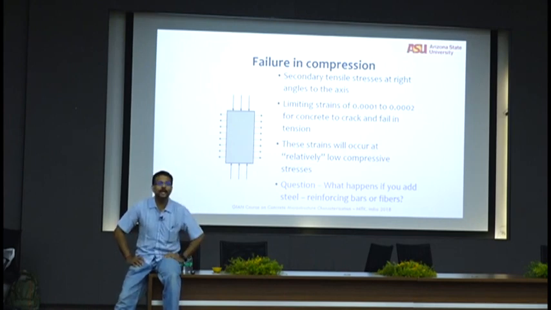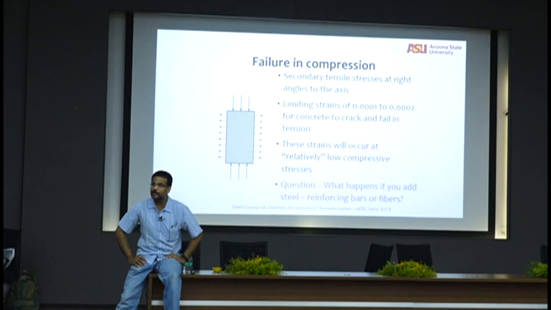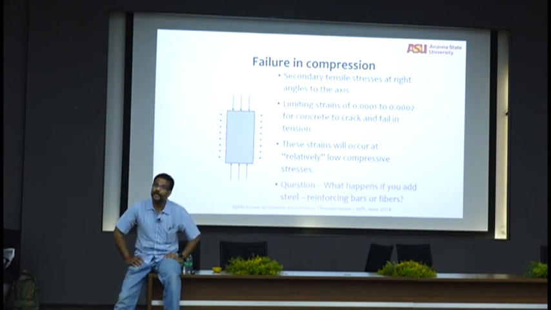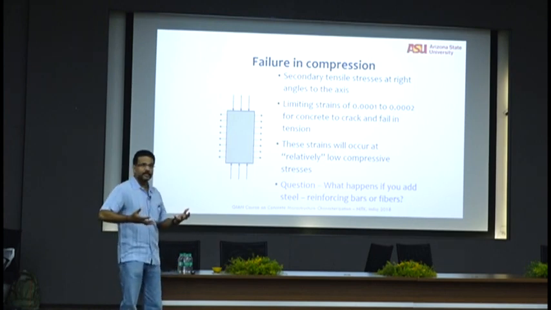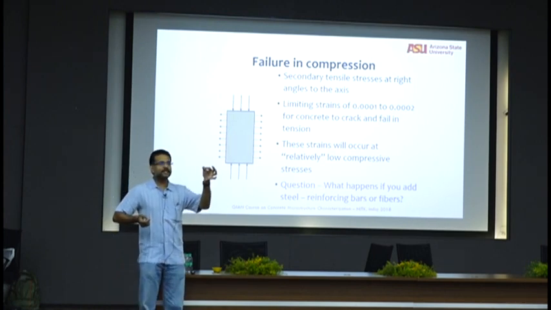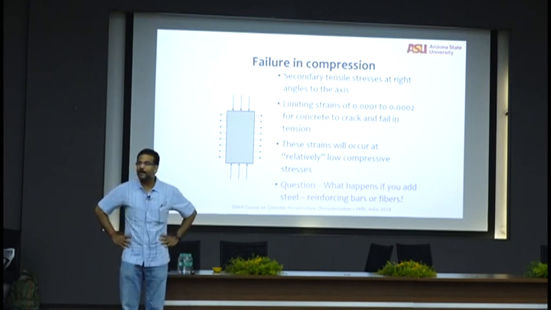How can you get a low elastic modulus in a particular zone? Very near a void, what will happen? What is the elastic modulus of a void? 0. Which means very near a void, your elastic modulus is going to be very low, which means the stress at that point is going to be very high. We call it stress concentration, right? You can have stress concentrations in the material. Because of that stress concentration, a 30 megapascal stress that you applied, that little area is seeing about 100 megapascal stress.